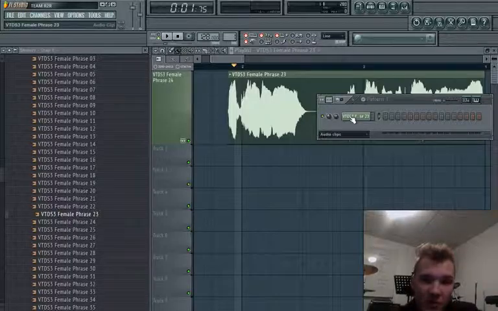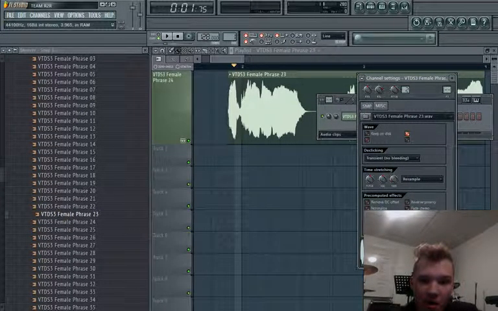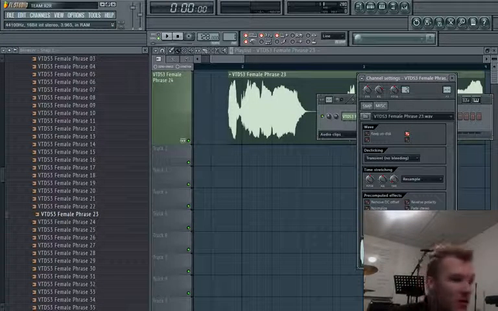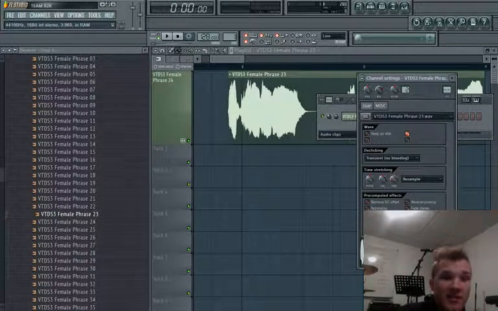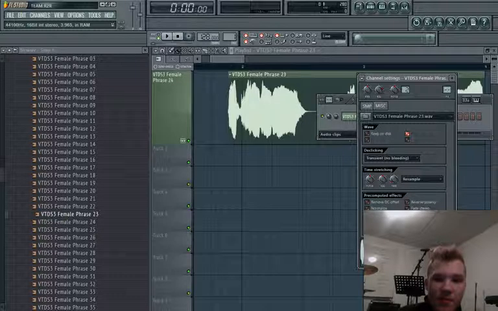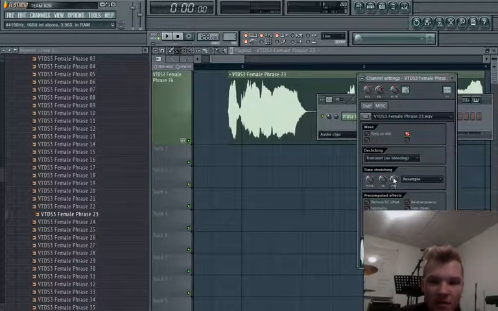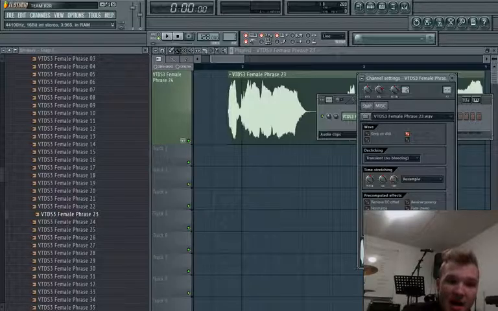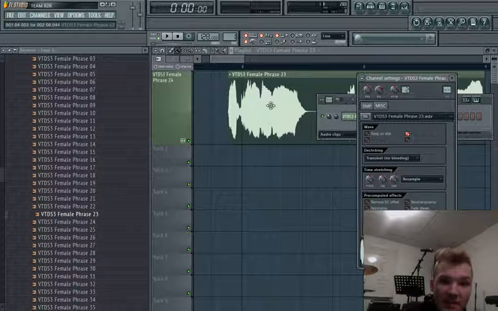So now what you can do, if you know the BPM of the vocal, is manipulate the vocal to fit any BPM. But if I try to do it with the time button and auto detect immediately, it's not going to work, because it usually doesn't work. So what you need to do is manually tell FL Studio which BPM this phrase has.